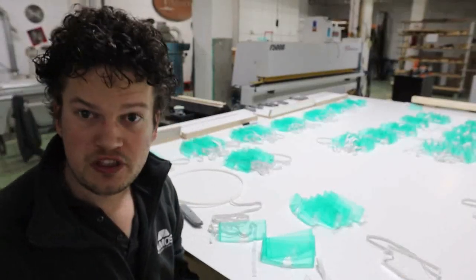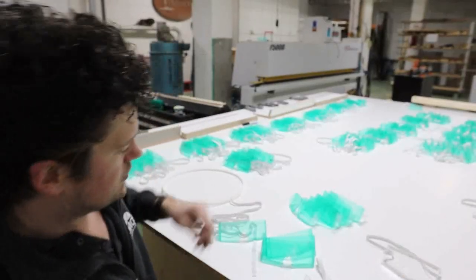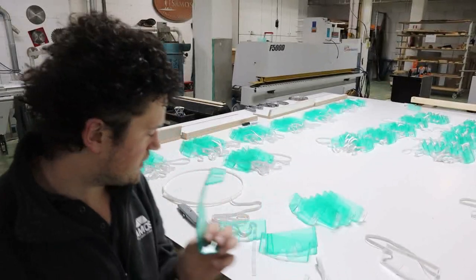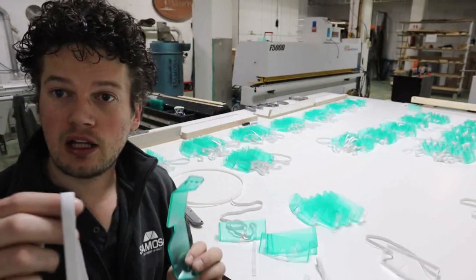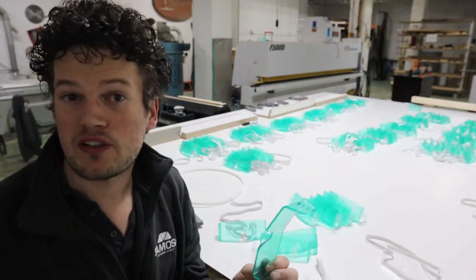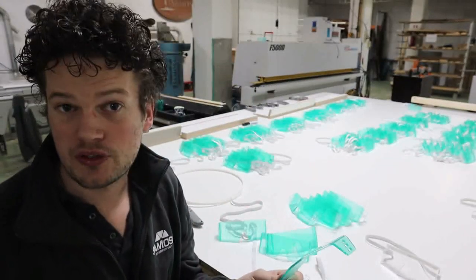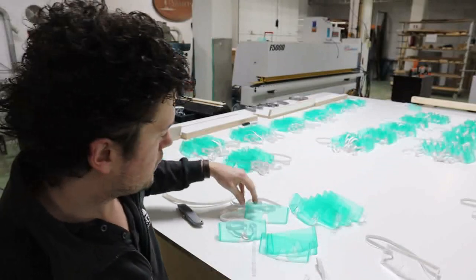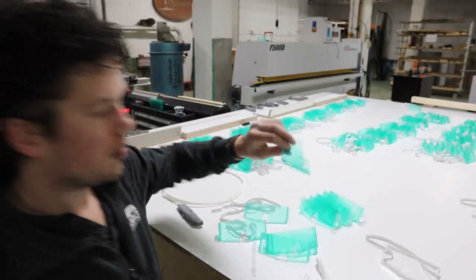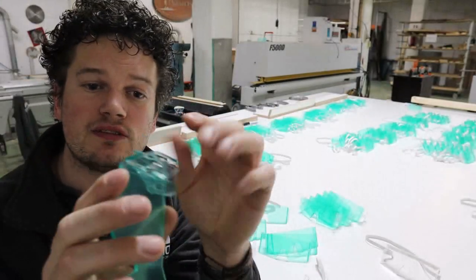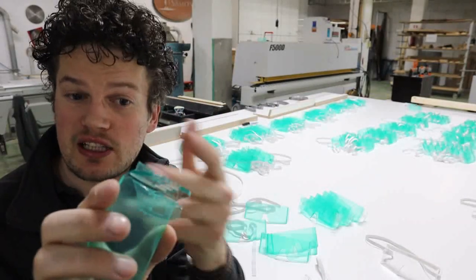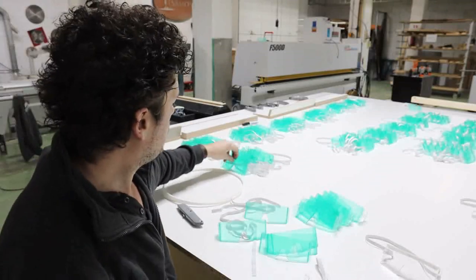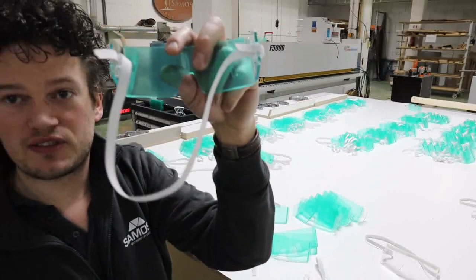Well, we just made the glasses, we just made the rubber bands. Now just put them together. You can just deliver them like this, and the rubber band, and just write a small manual—it's faster. So if you really are in a hurry, you can just do it like this. But what we do at the moment: we peel off the edges, leave it on the glass because then the glass won't get scratched and it will stay clean. And we attach the rubber bands ourselves.